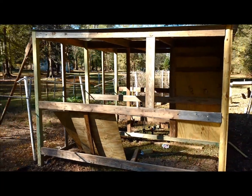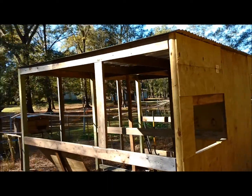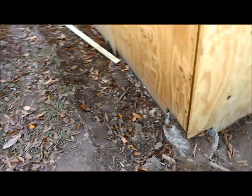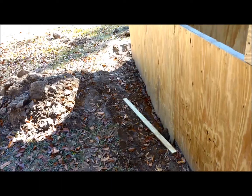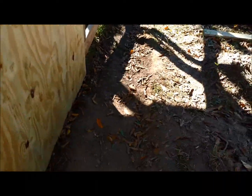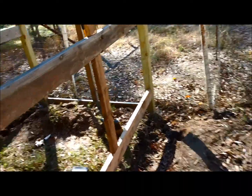Alright, this is about day three and a half. Kind of put them together. I don't always get to come out here and do what I want. Got the trench pretty much dug. Gotta get that around the front, but come a little bit wider, but I pretty much got all that done.